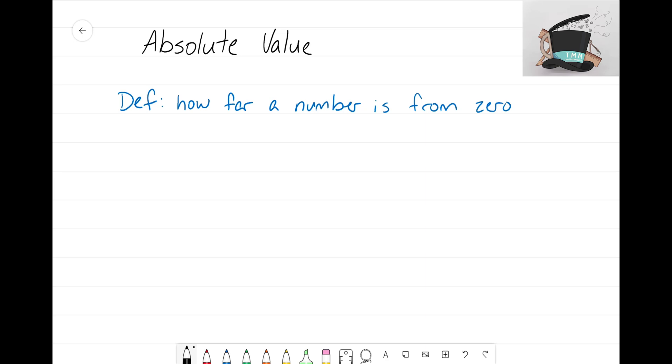Let's look at this equation. We want to know the absolute value of x is 5, and we need to think about what x can be so that the absolute value of it is 5. Remember, absolute value just means how far a number is from zero.